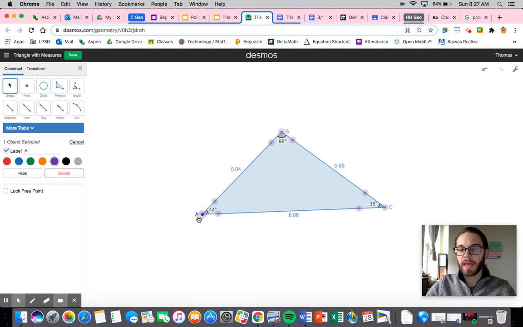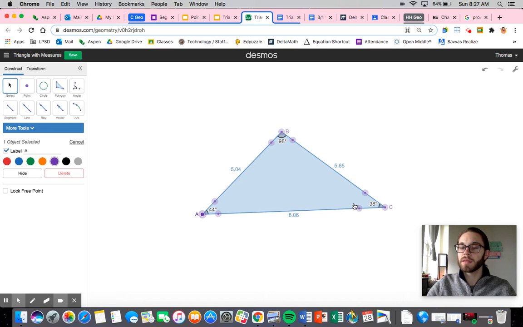When you're looking at angle A, you care about the side length BC. When you're looking at angle C, you care about the side length AB. When you're looking at angle B, you're caring about the side length AC. But let's also take a quick moment to look at the angle measures. The smallest angle is angle C, 38 degrees. We know that all of them must add up to 180.